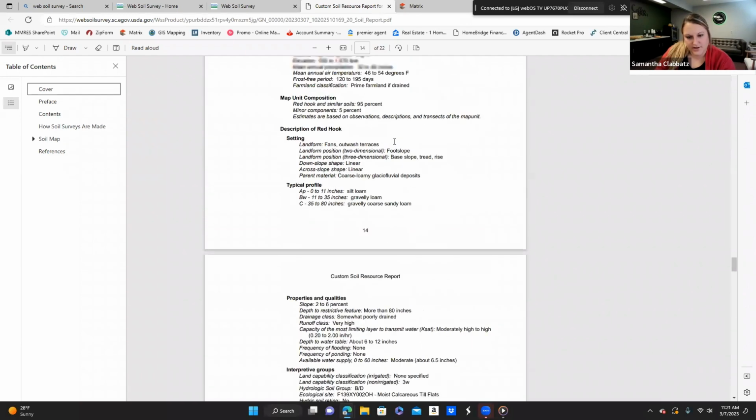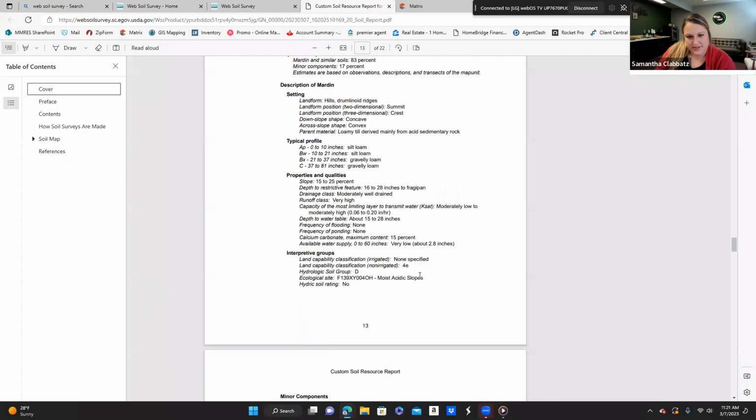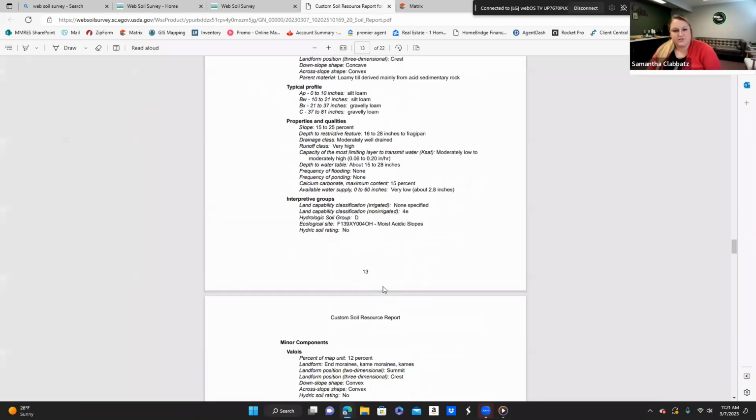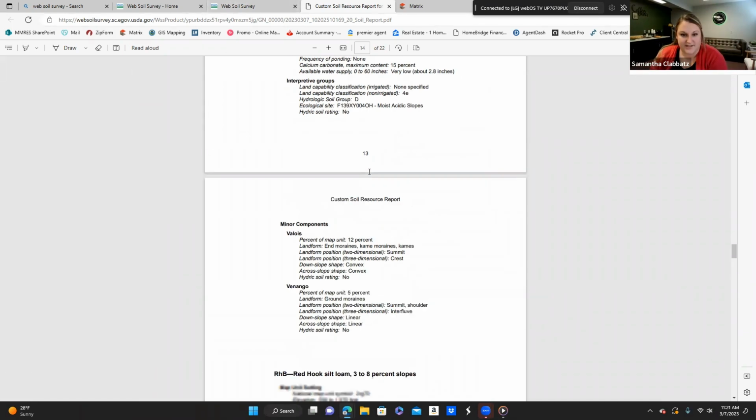Again, you want to look for the number. So this is a class 4. It's not going to perk for anything. Probably not the greatest land for growing anything either. And this is used to help determine the highest and best use for the land too, because if it's really crappy soils and it's a field, and they want it for crop production, if Troyers are looking for a piece of property to grow soybeans on, they're not going to want something that's not great.